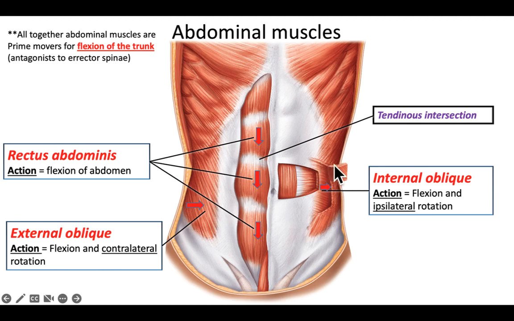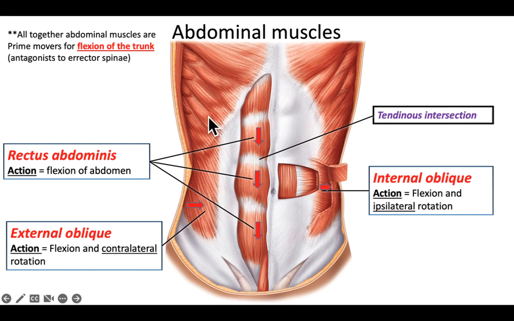We had to cut away a piece of the external. And that oblique is running the opposite of this oblique. So the oblique layers run on opposite angles. Now here's where it gets a little tricky. The best way to do it is do this action I'm about to tell you to do and think a little bit. Remember, let's orient ourselves. This is the left side of the body. This is the right side of the body.